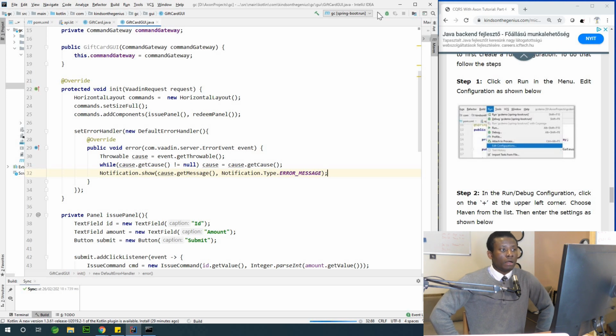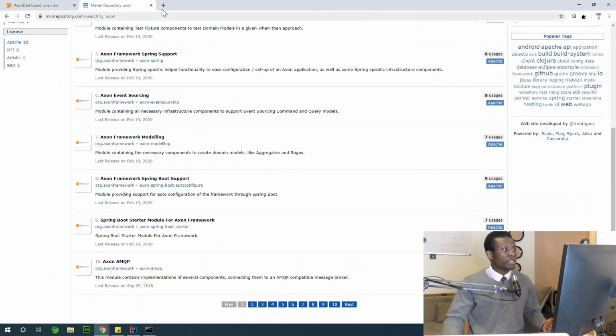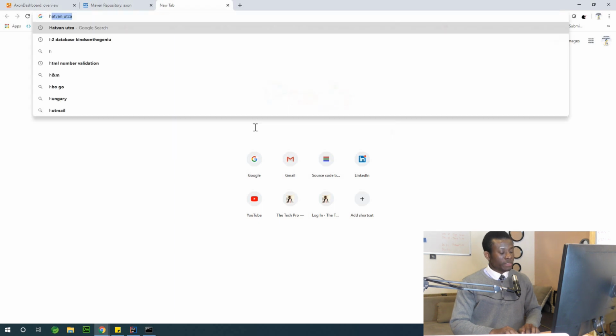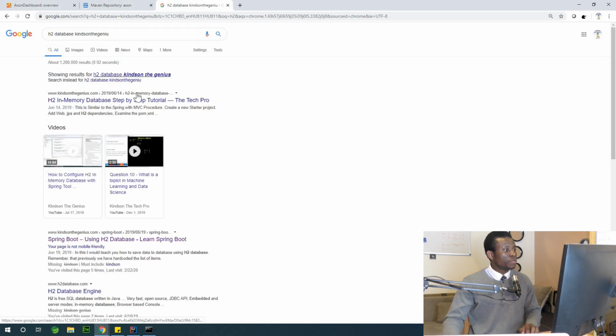So hopefully, I think we need to add an H2 database configuration, because we remember we are using H2 in our pom.xml. So to get the configuration for H2 database, what you simply do is go to your browser and type H2 database.